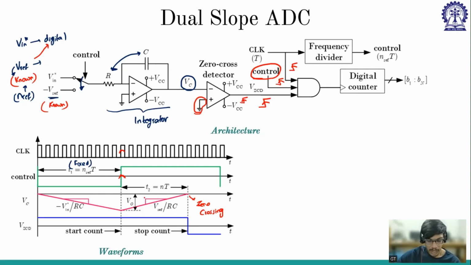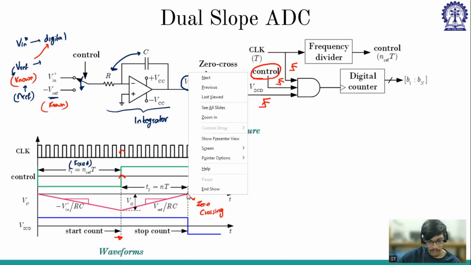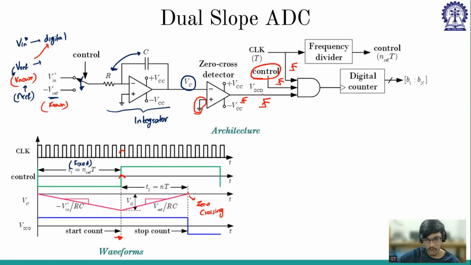And now when they are counting, when are they counting? Whenever this fixed amount of time has ended, then they are starting the counter. And whenever it is crossing the zero, then they are stopping. So whenever this zero is crossing, they're sending a signal so that the digital counter is stopped. So they're counting in this duration.